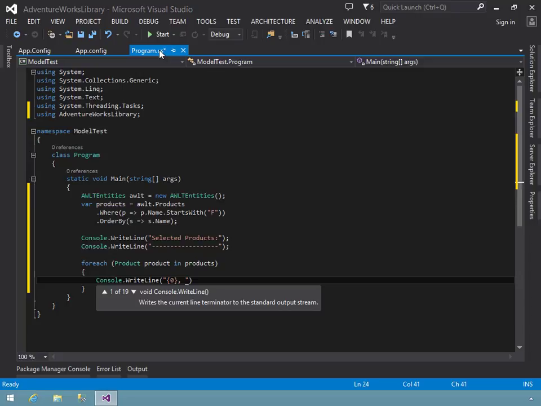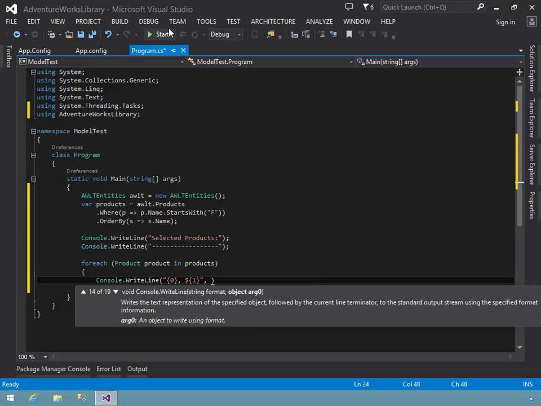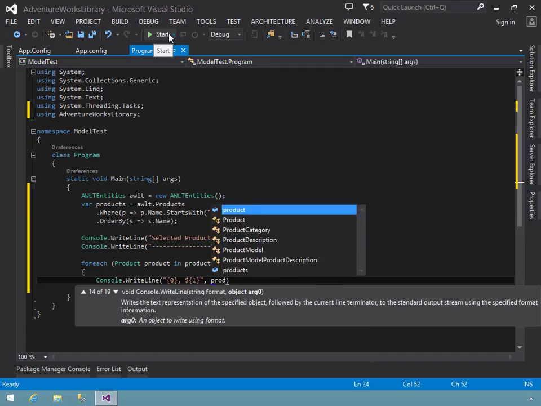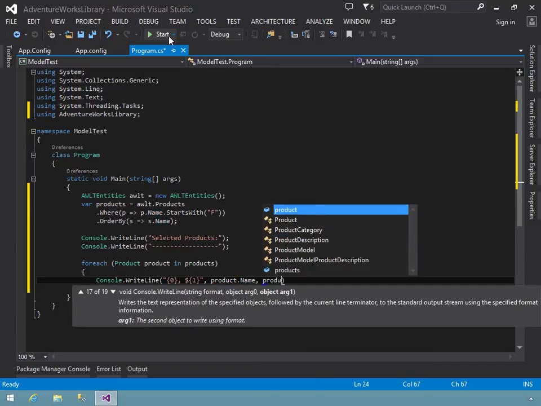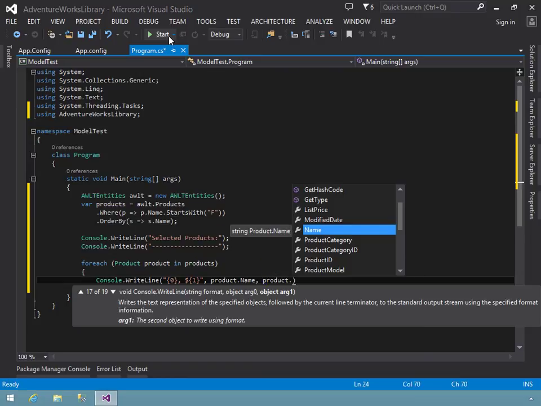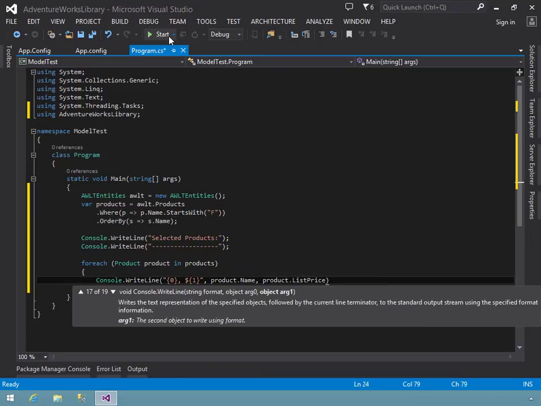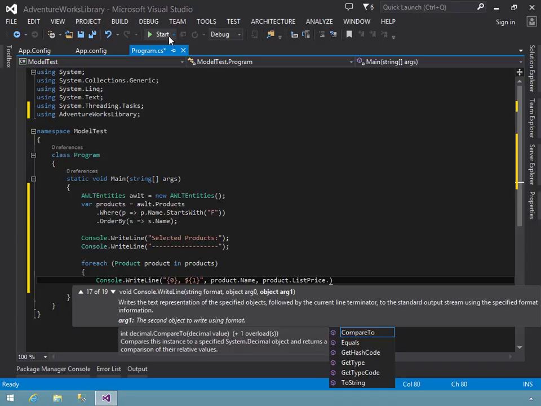Whoops, I need the $. And I'm going to replace in there the product.Name, and then the product.ListPrice, and I'm going to format that as currency.